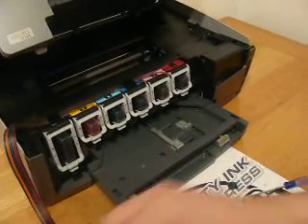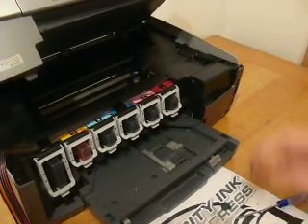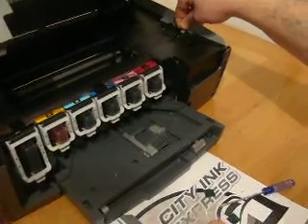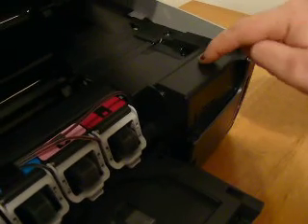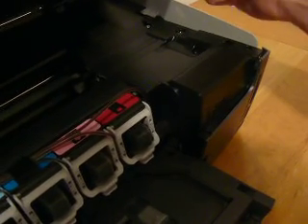For this particular machine, the 3310, it is actually here. When you press this down, the printer will think the lid is shut. On some models it is here and on some models it's on the top. The indication you need is to look at the lid — normally there's a little recess and as it comes down, it presses that down. So that will be one of the last things that I do.